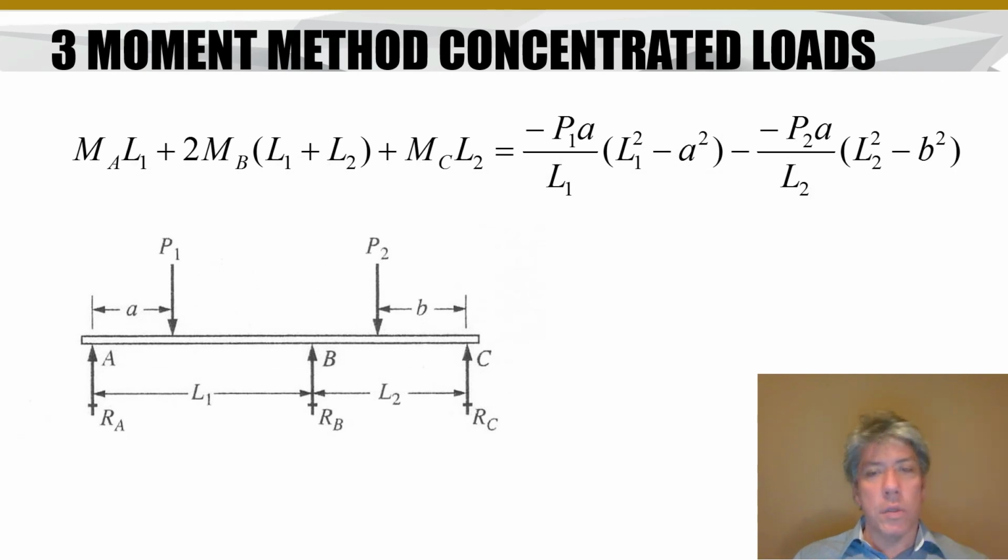We can also deal with beams that have concentrated loads, and you see the left-hand side is the same as it was before, but the right-hand side includes the effects of the point loads. Now it turns out we can actually combine these two together, and the left-hand side remains the same, but the right-hand side would have terms that represent point loads along the length of the beam and terms that represent distributed loads along the length of the beam. It's just that the equation became very unwieldy and I decided not to include it in the PowerPoint presentation, but I'll show it to you in the context of example problems and show you how to use this equation.